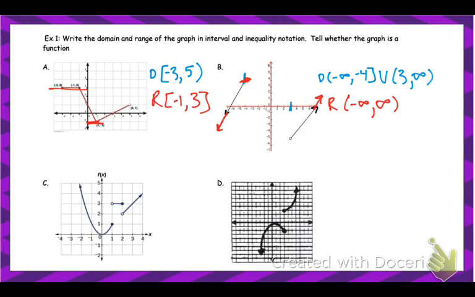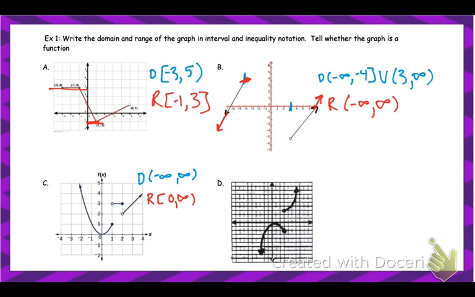All right, go ahead and pause it and try this for C. All right, so here is C. So the domain is actually from -infinity to infinity. Even though there are these gaps and these breaks, it doesn't matter because every x value is still included on this function. Same thing with range, as there's nothing below here, but this graph continues to infinity on this side. It doesn't matter that there's a gap there because those y values are still being touched by those other values.